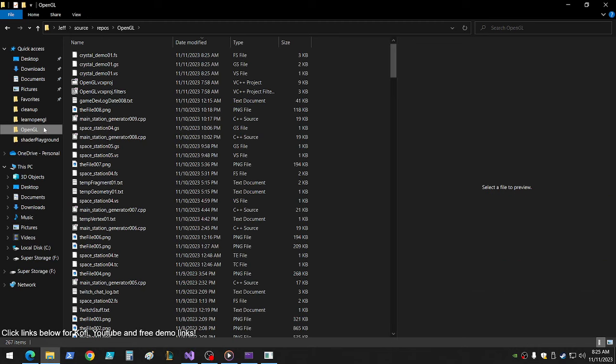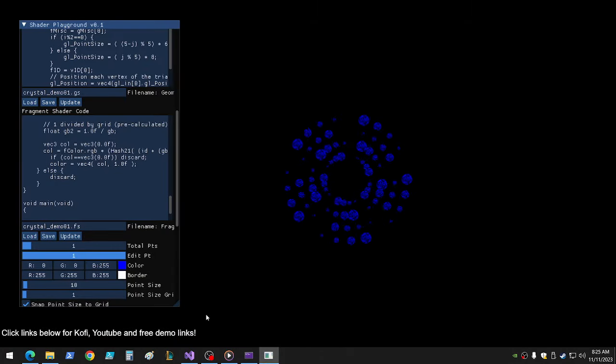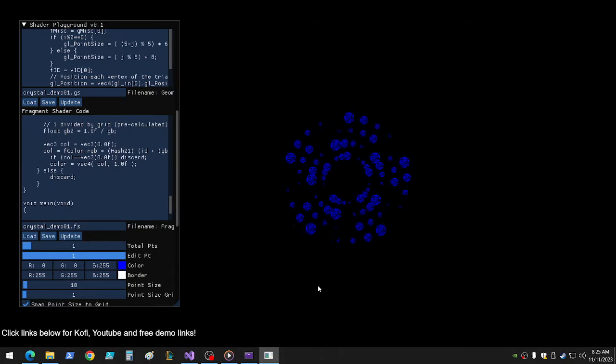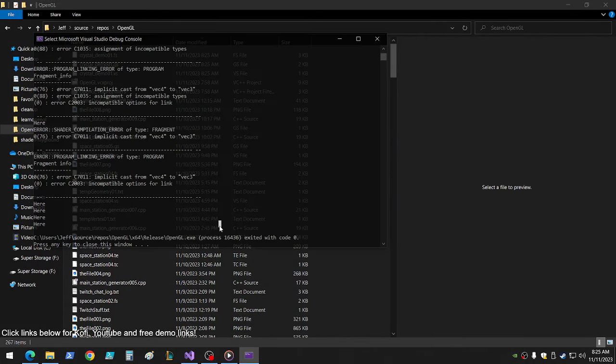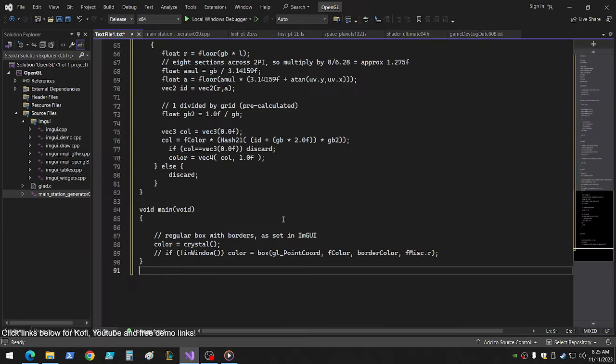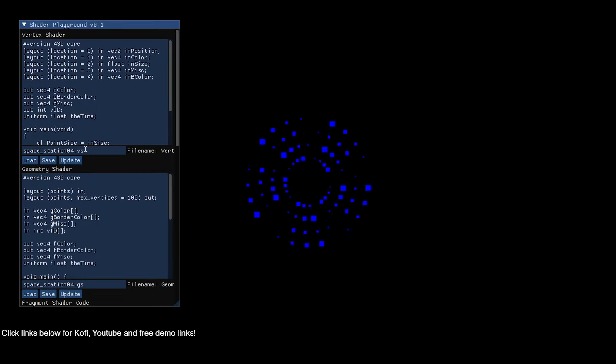So if we go into OpenGL, it saved all of them right there. So let's exit the program, and then we'll go back into it and load those files. Okay, so the vertex shader. Just so I don't have to keep typing that again.